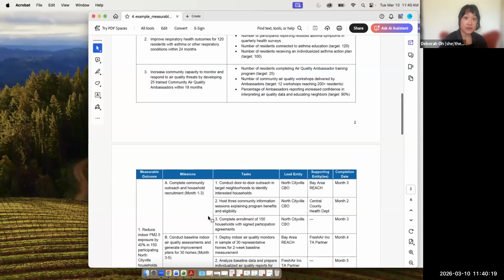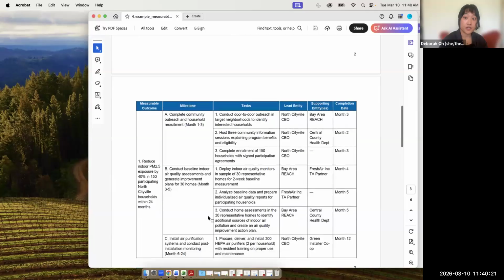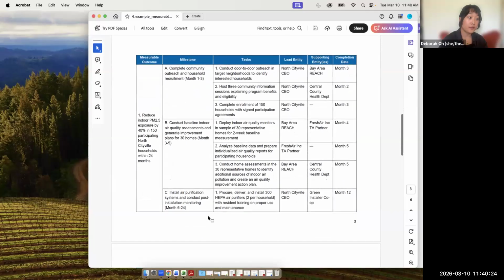Moving on to that second part of the table, those same outcomes are going to be used to fill out the milestones table, which shows how your work will lead to your outcomes, including the tasks that lead to each milestone, and then give an estimated completion date as well. I won't get too into the specific details around this, but this outcomes guide and the example are great places to start to get an idea of how to fill this out.